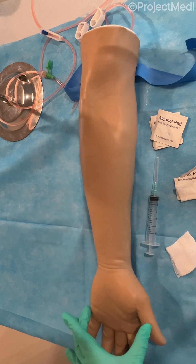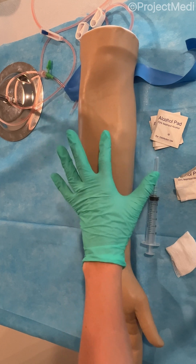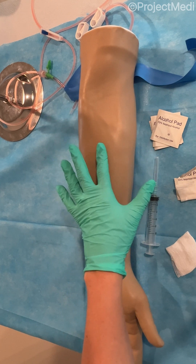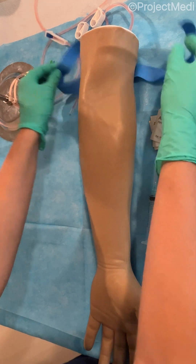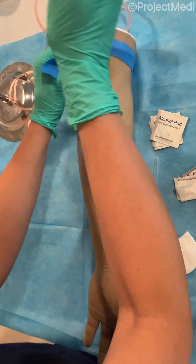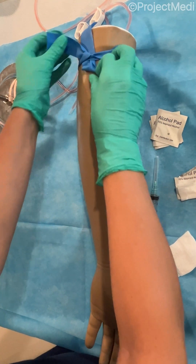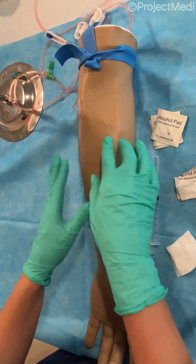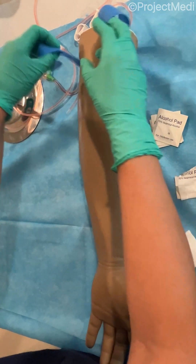Set up the training arm with the palm facing up. Veins in the antecubital fossa are often ideal for venipuncture and we do tend to start here. Next, we're going to tie our tourniquet two to three inches above the venipuncture site. When tying a tourniquet, quick release is the most important, so you want to do the bottom loop through so you can pull for a quick release once you're done collecting the specimen.